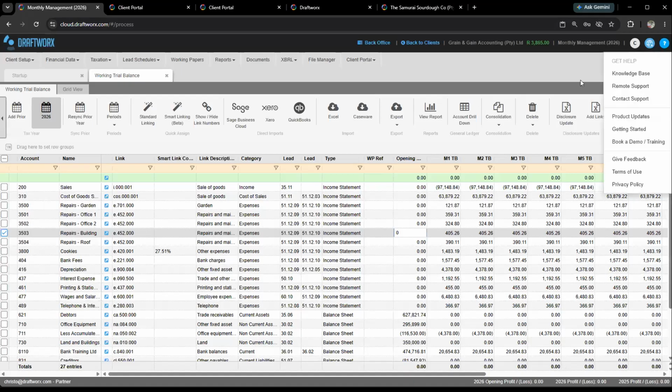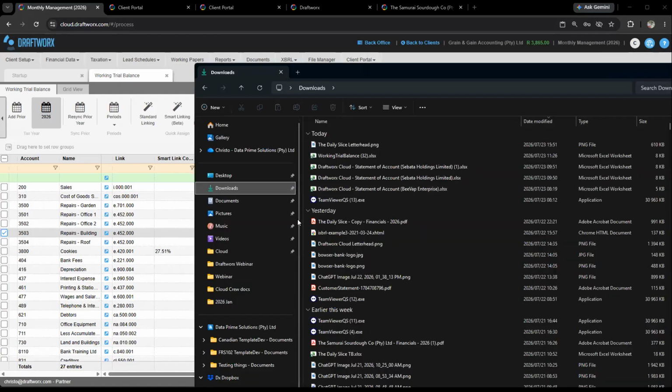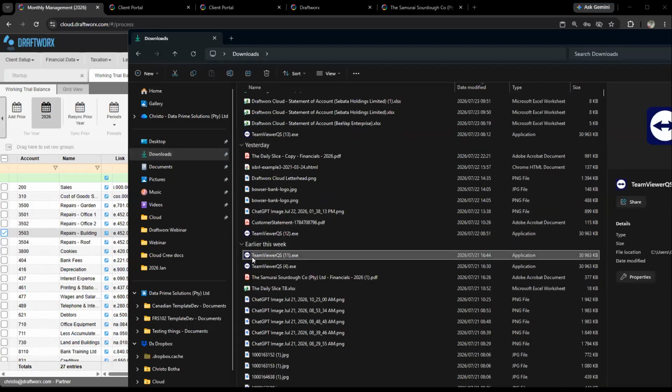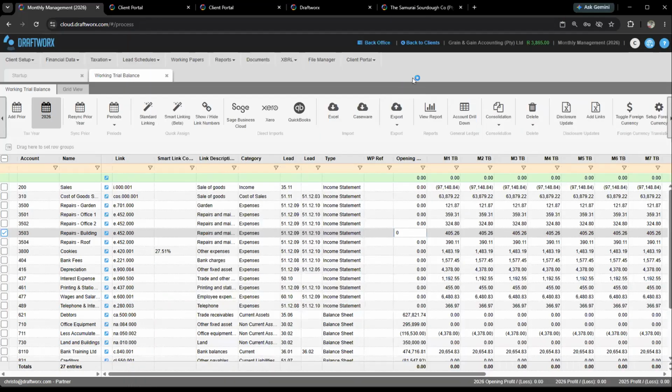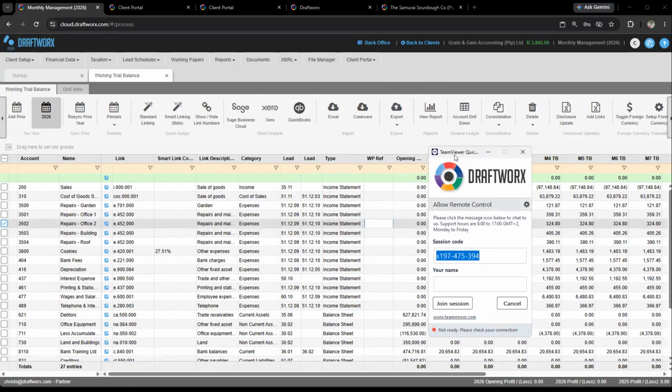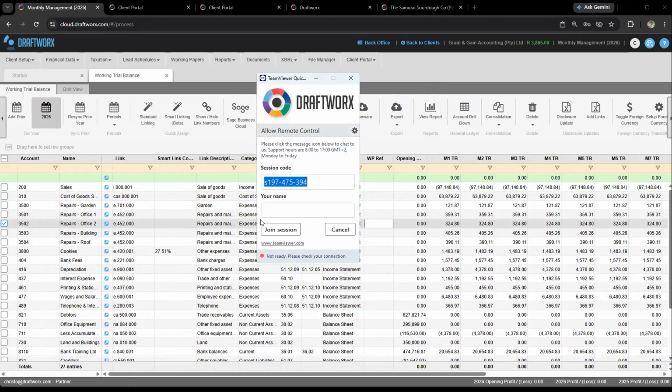And if you need help really fast, you can go to remote support. I did show this in the basics. We do always love showing our support off. And as I mentioned in the basics, we don't need to actually download it every time. I'm just going to go to my downloads and say, oh, there's TeamViewer QS. Look at that, I can just use that. Double click and it's going to take a second or two to show my support thing. It just takes a while to load. There you go. It's generating that session code.